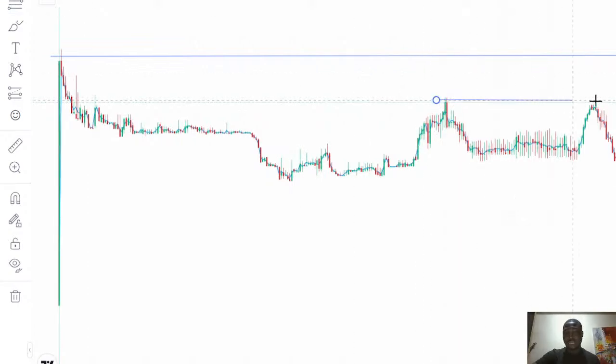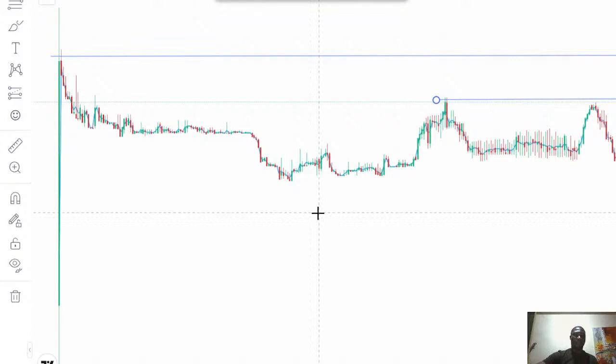It's broken this line here, and right now it's broken this line. The next line of action that is likely going to break now is this line. Anything that makes us break this line comes to this area before we can see a retracement back again and still move and push forward.